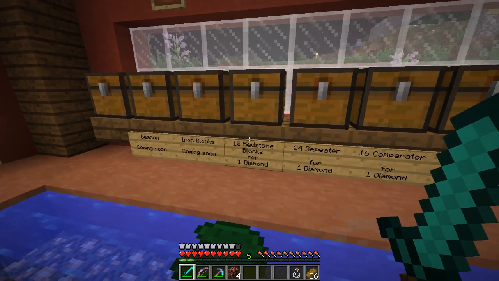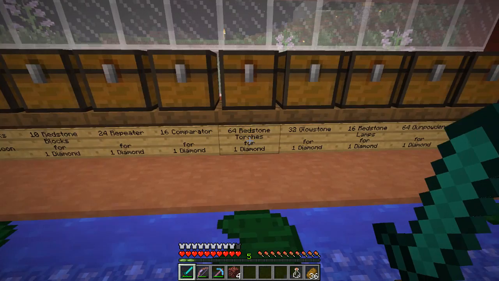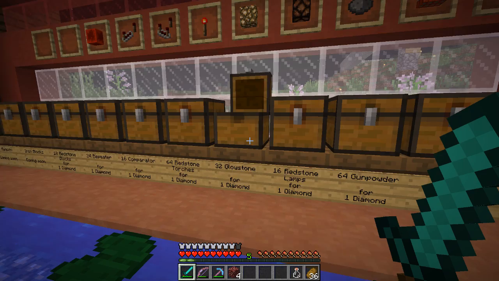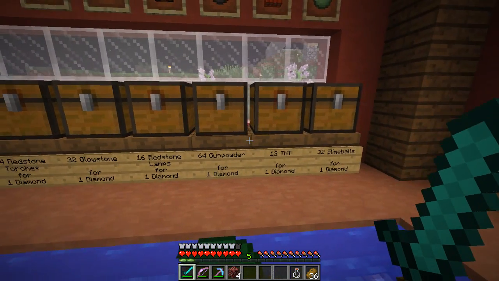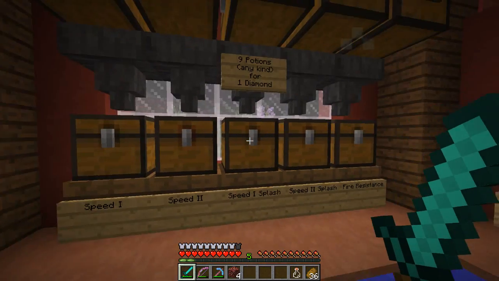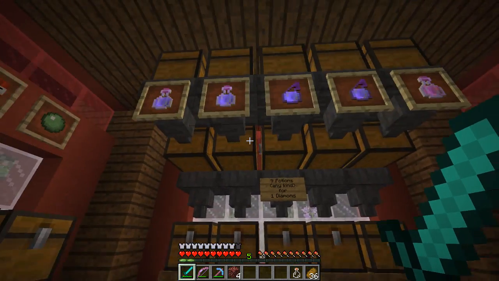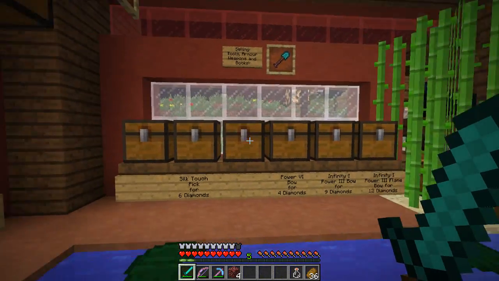Beacons coming soon, iron blocks coming soon, redstone blocks, repeaters, comparators, torches, glowstone. Glowstone's not a bad deal. 32 glowstone for a diamond, that's not a bad deal. Lamps, gunpowder, TNT, slime balls. No slime balls in stock. Oh dear, well. Potions. 9 potions of any kind for 1 diamond. Yeah, it's okay. I've got on my project list is a potion array.